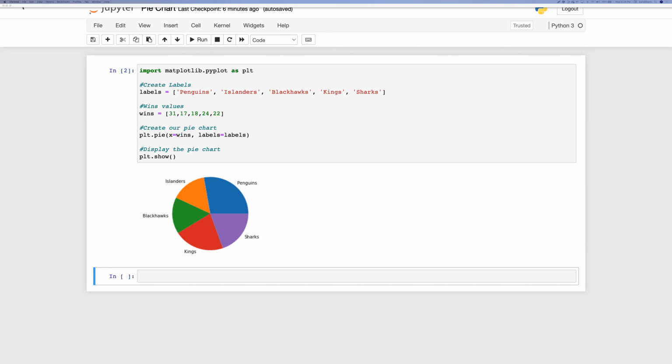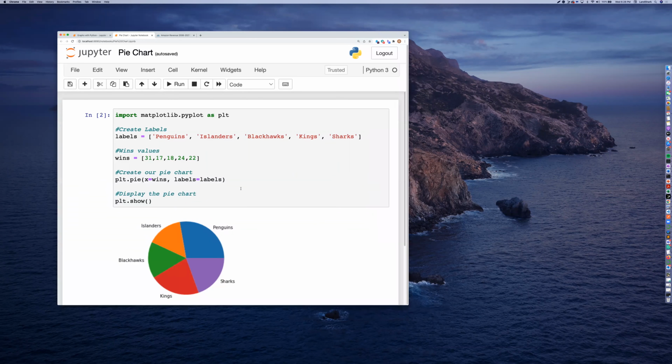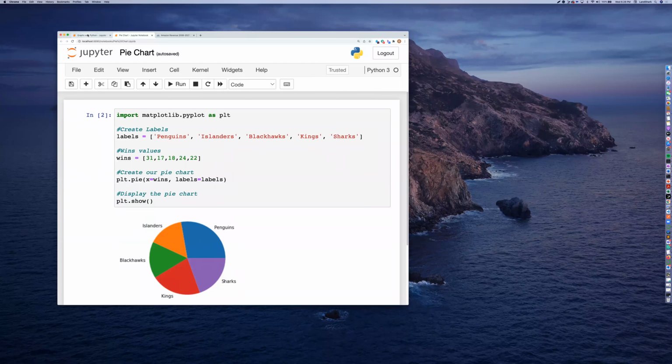Yeah, I got a question. Where are you pulling it from, right? Because in the previous class, you had the location of the file. Oh, okay. Yeah, that's a good question.